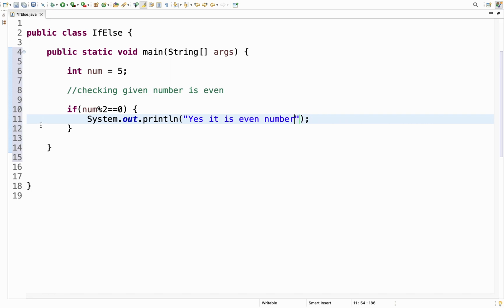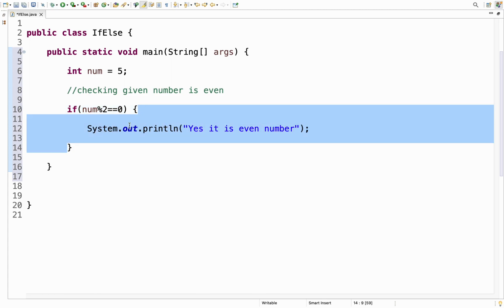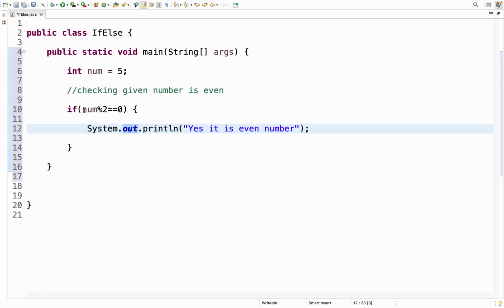Observe what we are doing here. We are checking only one condition. When will this code execute? Whatever code is inside this block, whatever you are able to see in the blue color, this is the block of code inside the if. This block of code will get executed when the if condition gives the boolean value true. Now observe, we'll execute this code. We are going to save it and execute it. See, we are not able to see any output. Why are we not able to see any output?